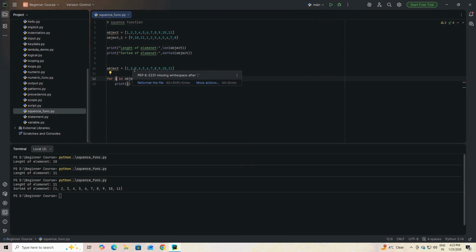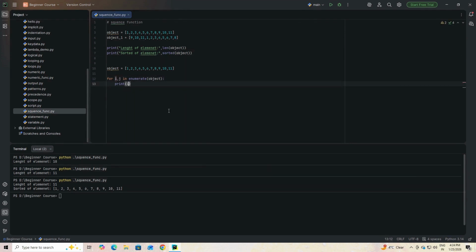As we already discussed in the last few videos, the elements of a list are present at specific indexes. So if I want to get that index, I can use the enumerate function. How? In the loop we can use it like this: the iterable object is defined inside the enumerate function, and we can use j over here.